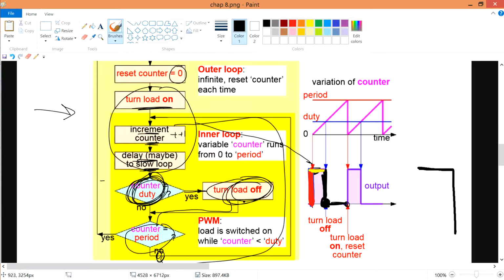Okay, and then after that you go to here. This counter will actually count your period. So there are two types of counter. One counter is to count your duty, one counter is to count your period. Alright, so over here it counts your period. You count the full period of this thing. Maybe I should write in the yellow color also. So it counts the full period in yellow color, you see.